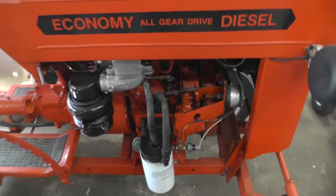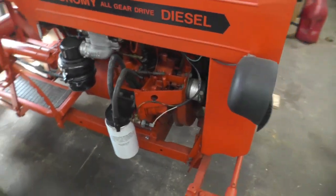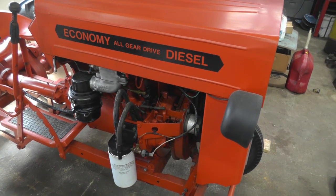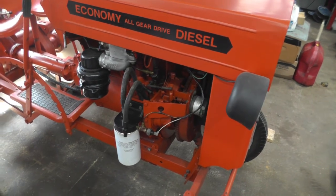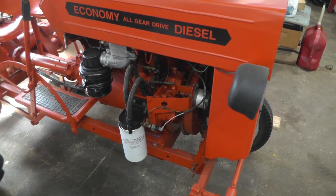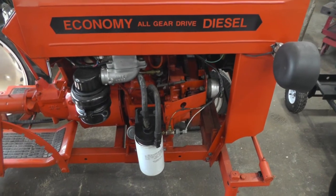I was missing a couple parts off of this — the air cleaner and the oil filter were missing. I went to a yard sale and in the guy's backyard he had one of these truck bodies with one of these refrigeration units on it, using it for a shed. I was able to buy the engine off of him — he was just going to scrap it anyway. So I got some spare parts and also got the air cleaner and the oil filter, which was my main objective.